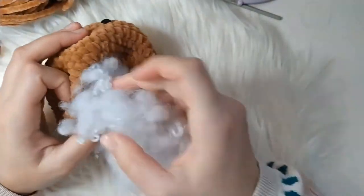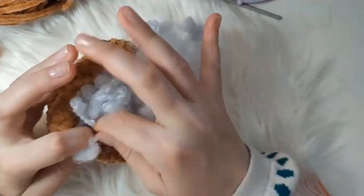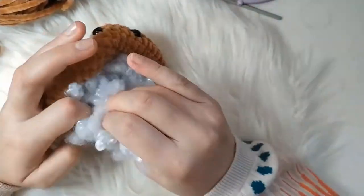Make sure you put enough stuffing into the head so that it's firm and you can shape it, and it has this nice round kind of shape.